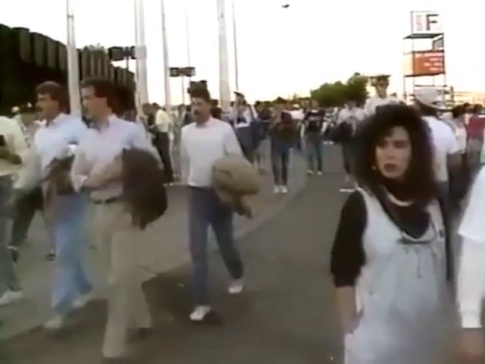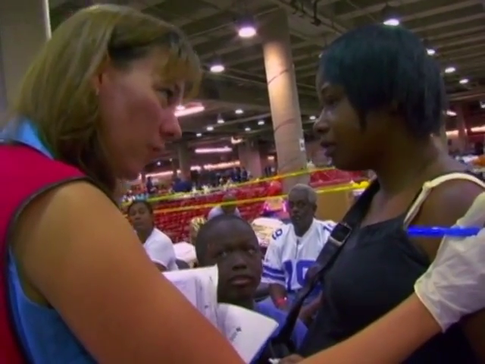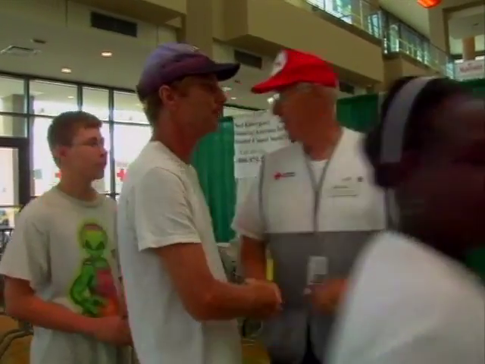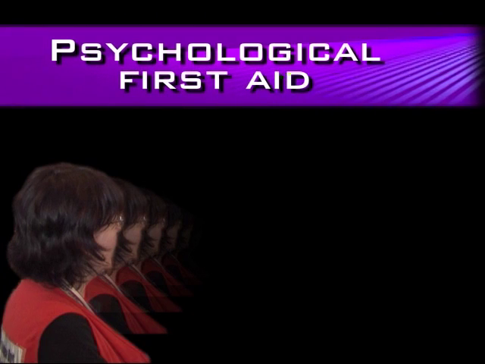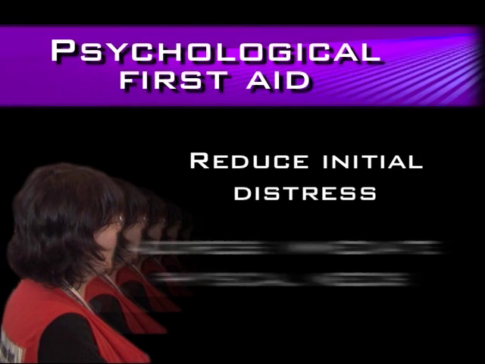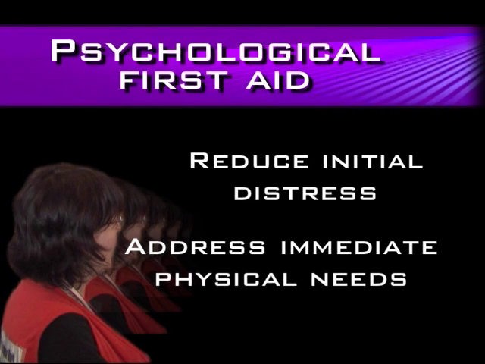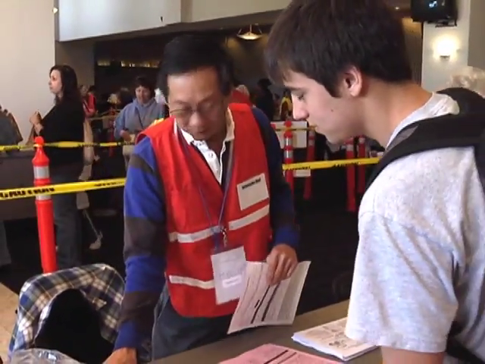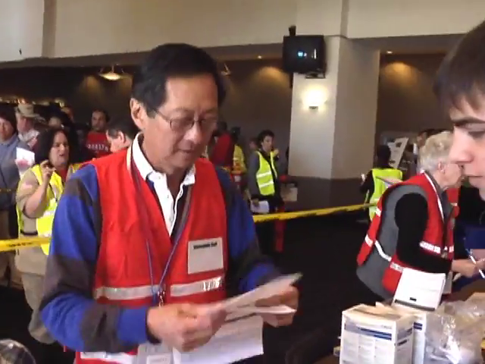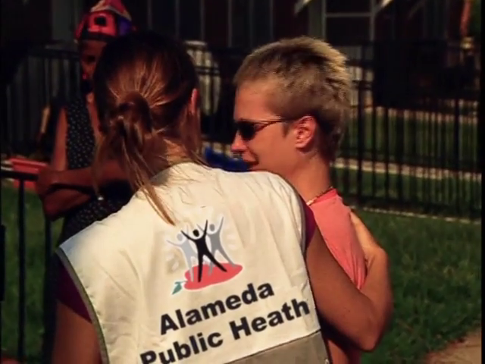Depending on the disaster, psychological first aid may sometimes be needed. Link people to the appropriate mental health services whenever necessary. In general, psychological first aid during disasters consists primarily of reducing initial distress and addressing immediate physical needs. Remain within the scope of your designated role. You can often provide the most help by modeling a sense of confidence that others in a disaster do not always feel themselves. Be aware that people might be irritable and anxious.